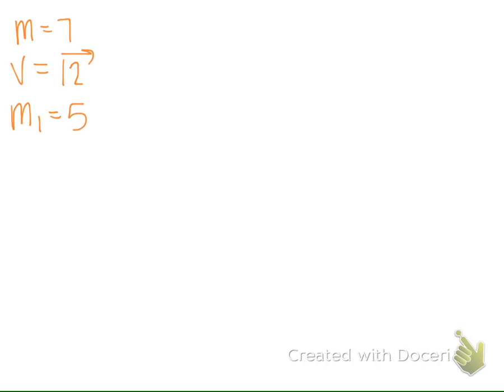So the mass of the first, we were told, is 5. The velocity of the first post-collision is going to be what? 15. Yeah, negative 15, because it's going south. Okay, so we can think of it, or draw the little arrow, but it is going to be going south, so it needs to be negative.